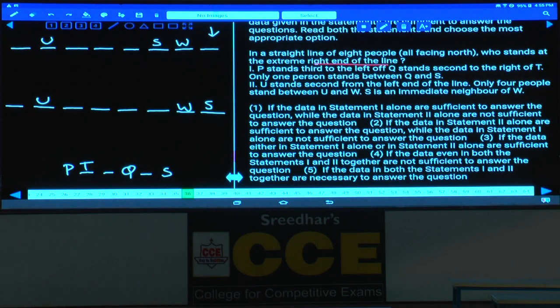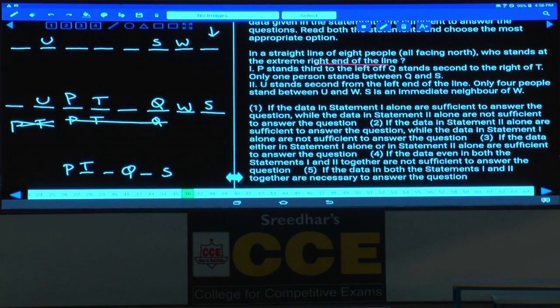If you combine these two, if you take P at this place, can P be at this place? P is here, then T will be here, blank Q is here, and after this Q, S will be there. Hence P must be at this place: P, T, blank, Q and S. Then what is the other possibility here? Now can you take P at this place? If P is here, T must be here, which is not possible because U is already there, isn't it?